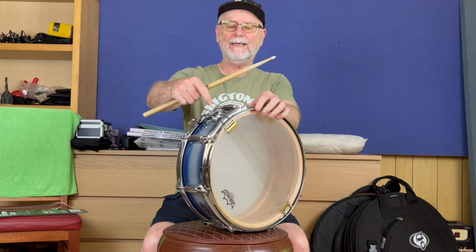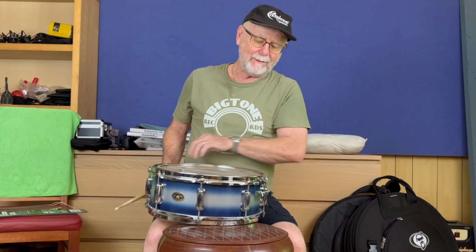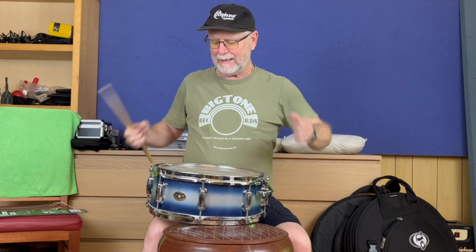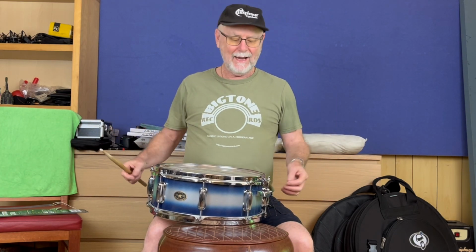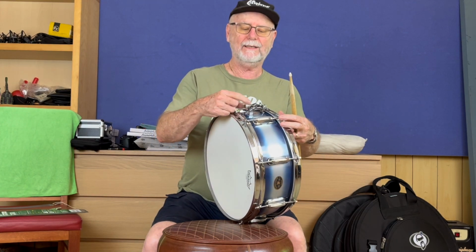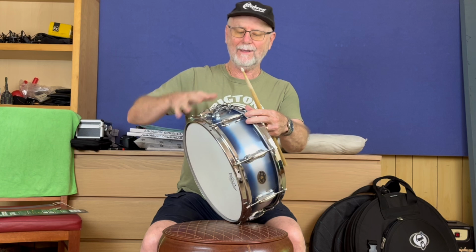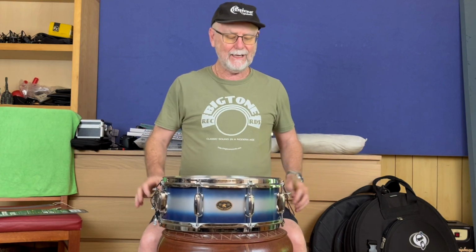So it's really easy. Take the old one, loosen up the bolts, or the tensioners here, pull the strings out, and put the new one back in the same way. Before you get it balanced, loosen this right off so you've got plenty of room to screw back up. Tighten them up and start screwing it up, getting the tension the way you want it.